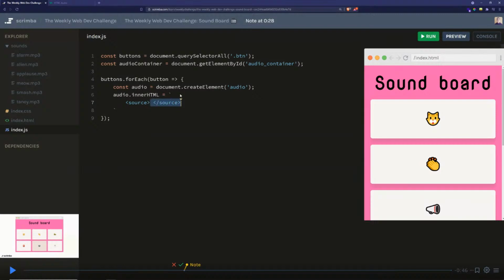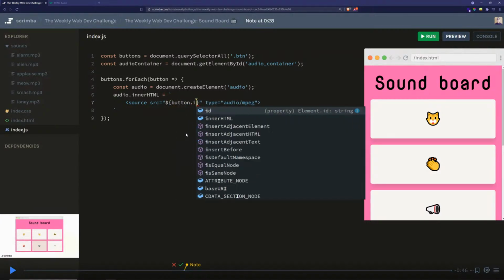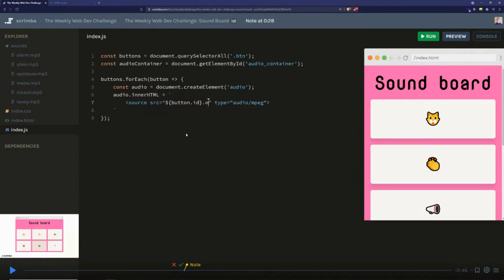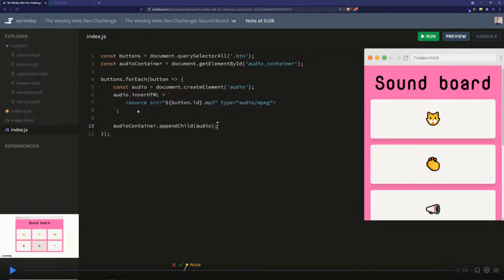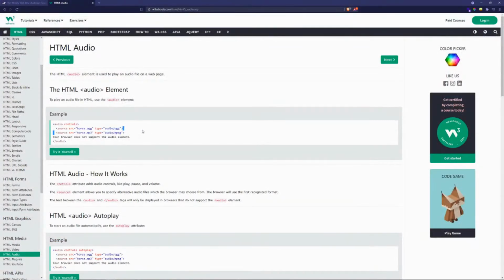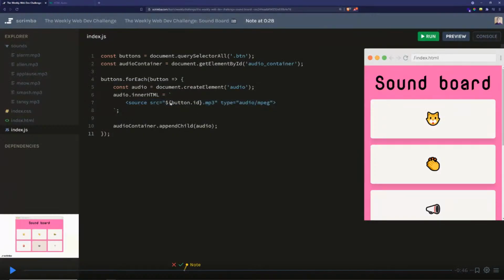Okay. So it was this, and here we can use the template literal to add the button.id .mp3. And now we created this and we want to add it to the audio container with appendChild audio. So we create the audio element, we add the inner HTML, that source, as you can see here. And yeah, for each one we get the button ID and we append .mp3.